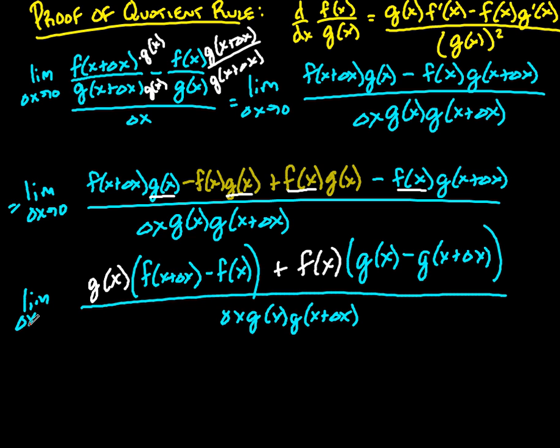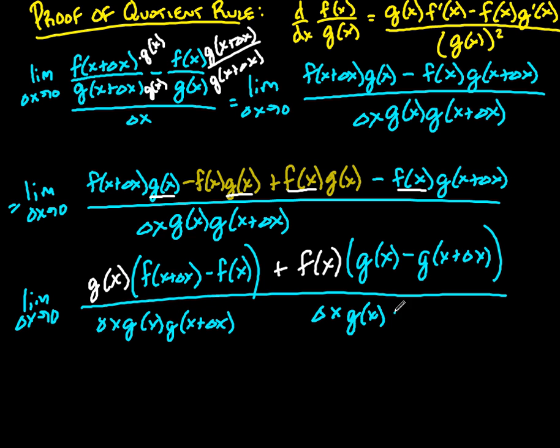Still my limit. Now, what I should notice, remember in the last problem with the product rule, this looked really good. The f of x plus delta x minus f of x, when it's all over delta x like that, that's a really good thing. So what I actually could do is I can take this and put it as the denominator for each one individually. So I'm going to do that first. And what I'm going to do is I'm going to say that's now split into two different fractions going on here, with a plus in between.